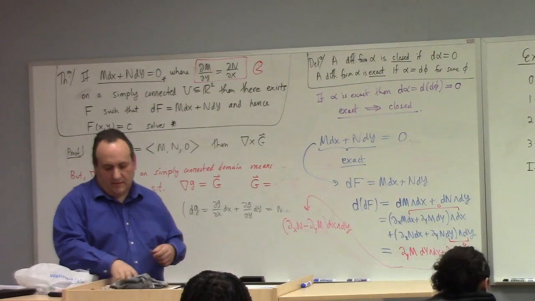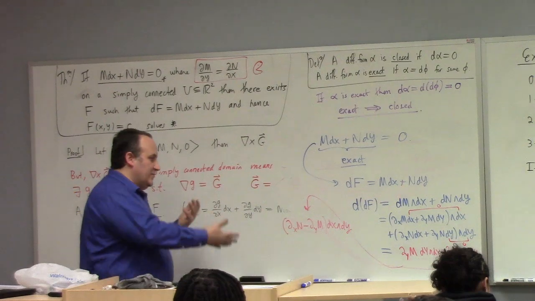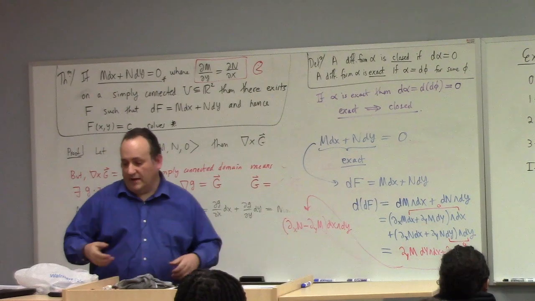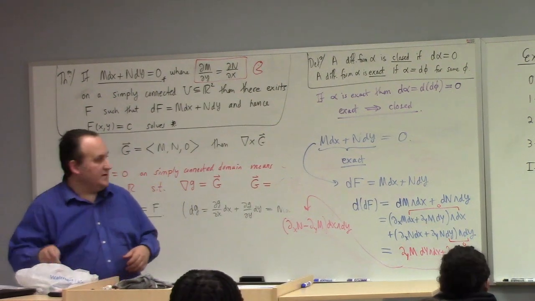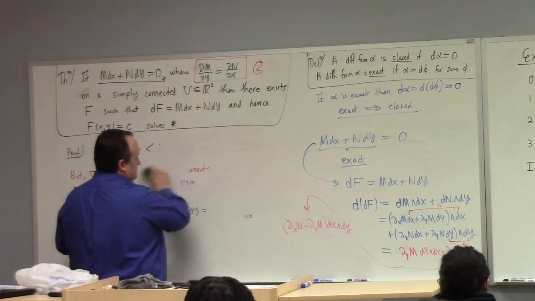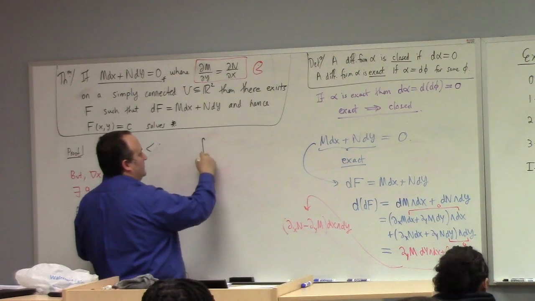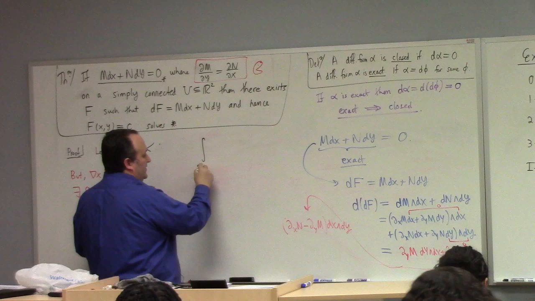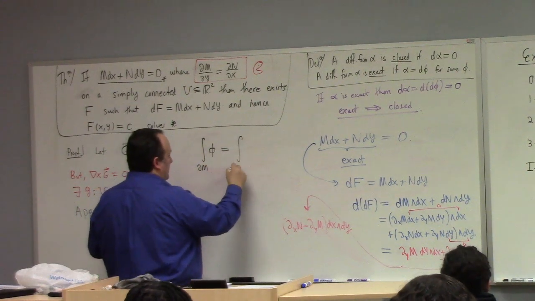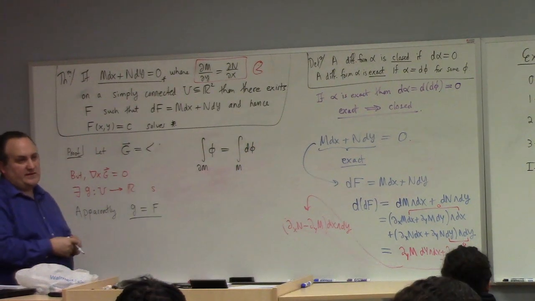So, anyway, if you want to know more about exterior calculus and how these things all work, if you come take my advanced calculus class, I will show you much more about this. We have 2 minutes, so let me show you something else. There is something called, this right here is the generalized Stokes theorem. The integral over the boundary of a manifold of a form is equal to the integral over the manifold of the exterior derivative of the form. This is the so-called generalized Stokes theorem.